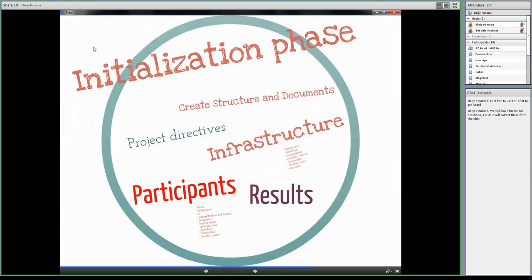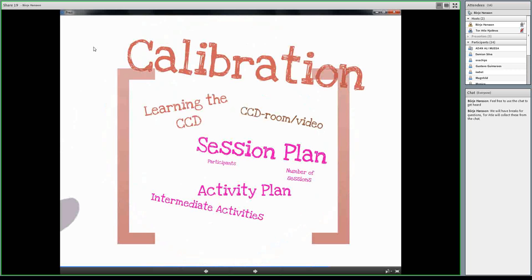Next, after the initialization phase, is the calibration. And this is the first time, we usually call it session 0, before the sessions. Collaboration, here we gather all the people. In the earlier startup, we decided who is going to be participants in this process. Are we going to be using a distributed method, or are we going to be in a room? What tools are we going to use, and so on. It's a lot of decisions. Do the people have the possibility to learn CCD if they are new to it? It will take a couple of sessions before you feel that you know what's happening in the CCD process. You decide the CCD room, if we should have it on video or whatever.